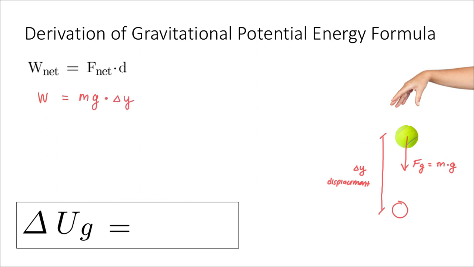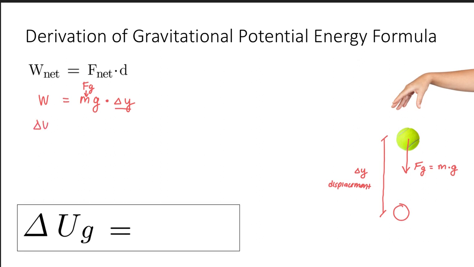mg being the force of gravity, so directly it's fg. And then fg is just mg. And the displacement here is delta y. And so that's why we said that if work is just a change in energy, then work here would be the change in potential energy, is just equal to mg delta y.